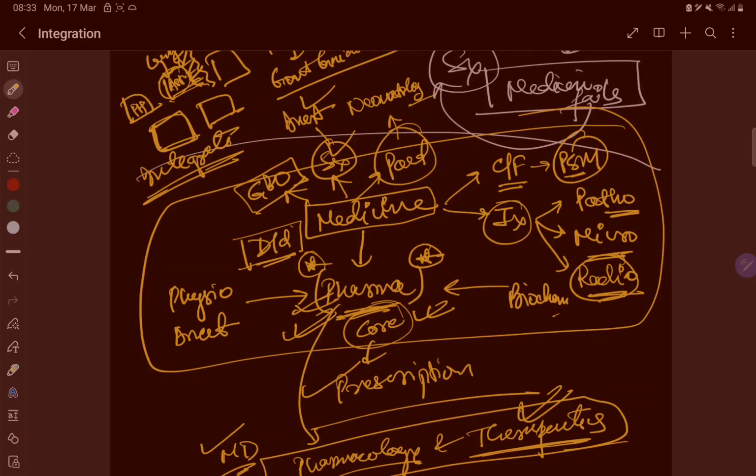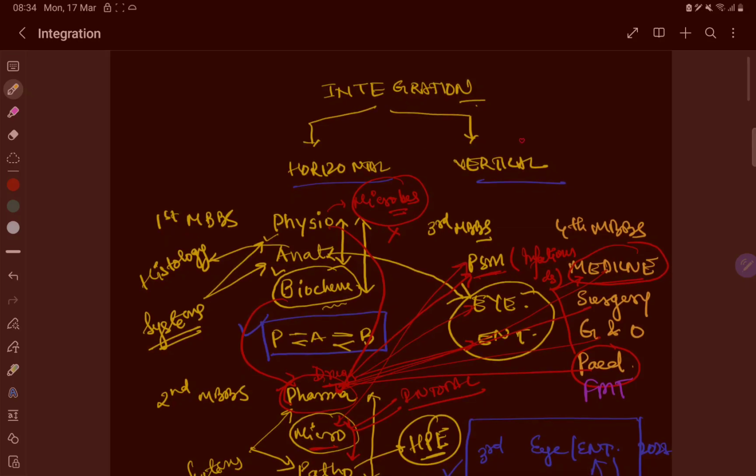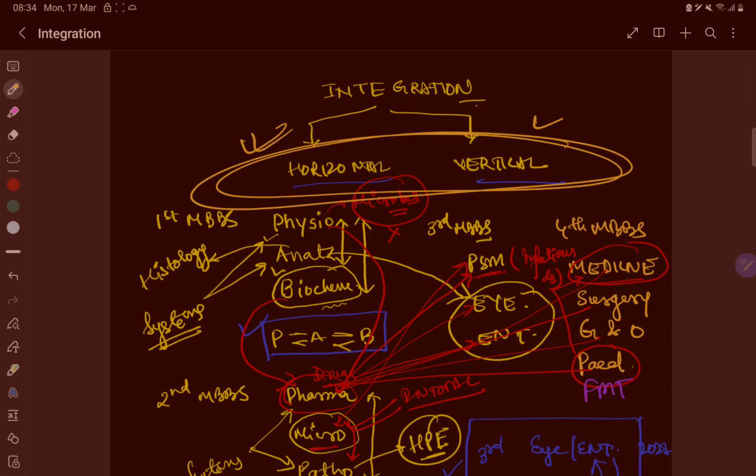You try to think in a way, you have to think positively, that you can integrate all of the subjects together via the vertical and horizontal integration. This is what you have to do. If the teachers are not telling you, I believe you should do that, how you can integrate everything together in one place. Because the brain is a very peculiar thing. Brain needs small chunks of details. Then it will be very easy for the brain to remember things for a long time. And when you start integrating enough, then you see how the brain understands everything properly.